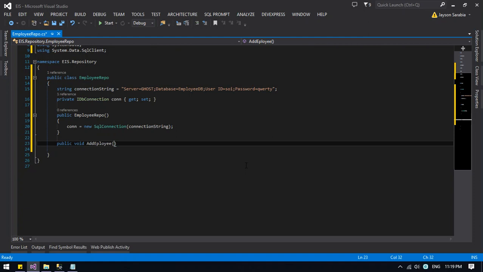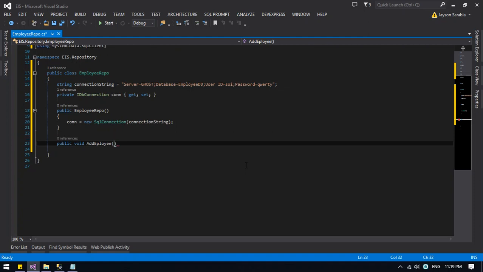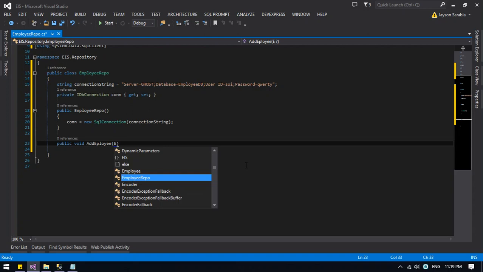On the AddEmployee, of course we need a parameter for this method. So the parameter would be Employee.